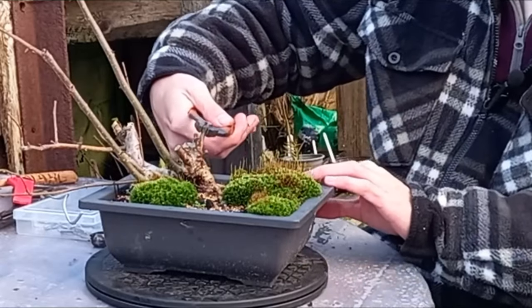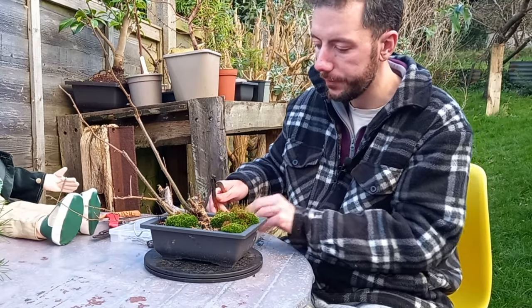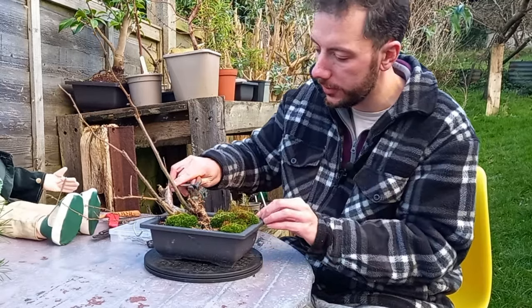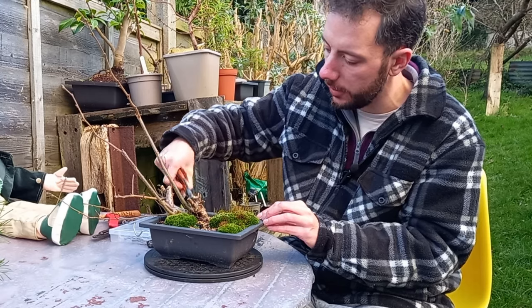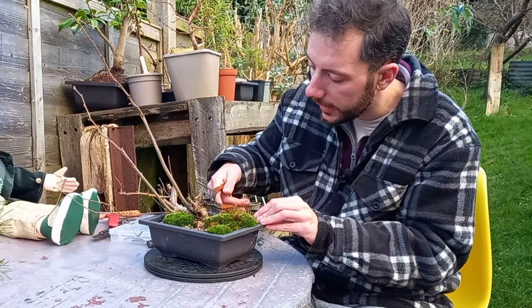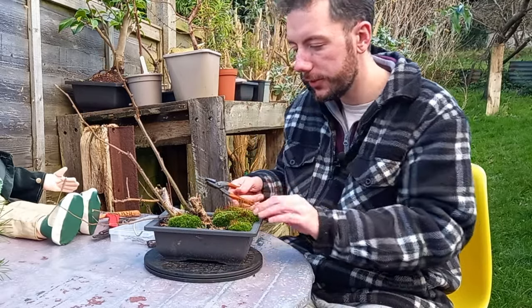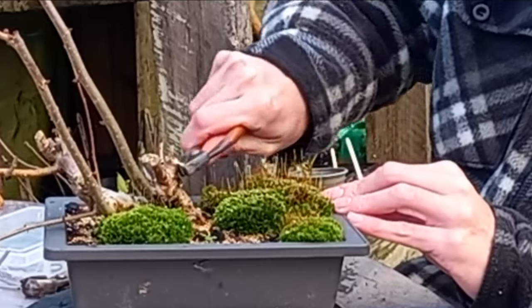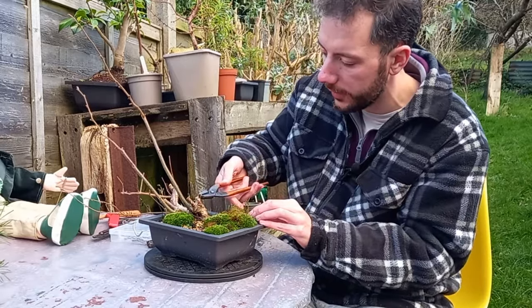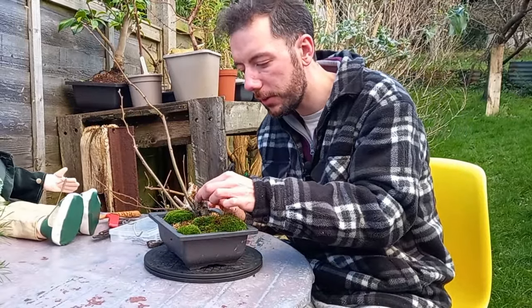So let's just put the pliers on there just like so, and then just roll them around, peeling that away. And that's not too bad. That's a loose bit anyway, so we can do the same thing in the other direction. We can put it on there and then just roll it round, break that off just like so. And that isn't too bad. Just peel off a little bit there. And yeah, I think it's all broken away. It's all rotten anyway, so let's just peel that away. And I think I'm just going to go the full nine yards. Let's take that away too. Let's peel that away, just get rid of that, and then just allow this to naturally rot away.